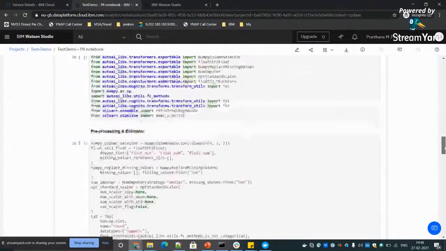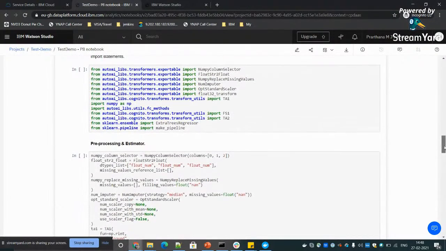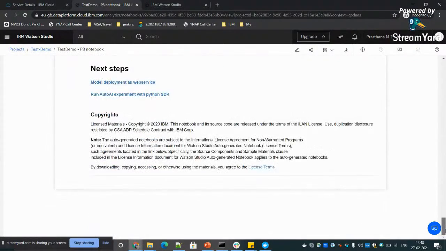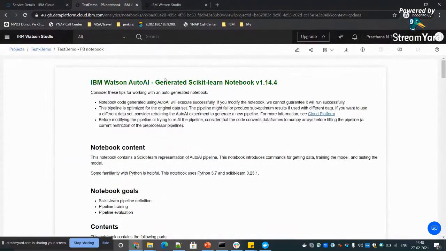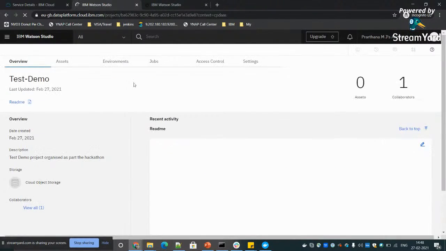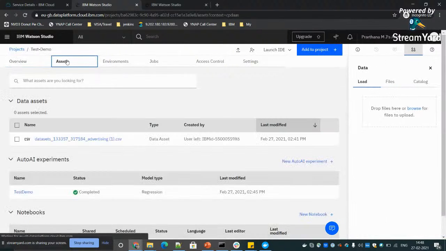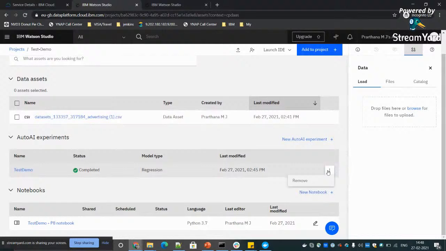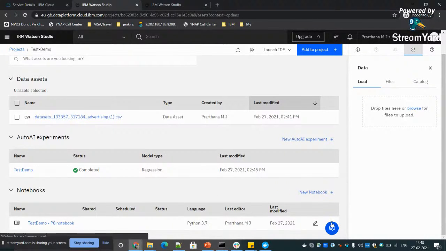and it may not give you the exact code which you usually get whenever you develop it. It might be a little different from that, but it gives you a structure of what all it has followed. So from here, what you can do is click here and promote it and add it.